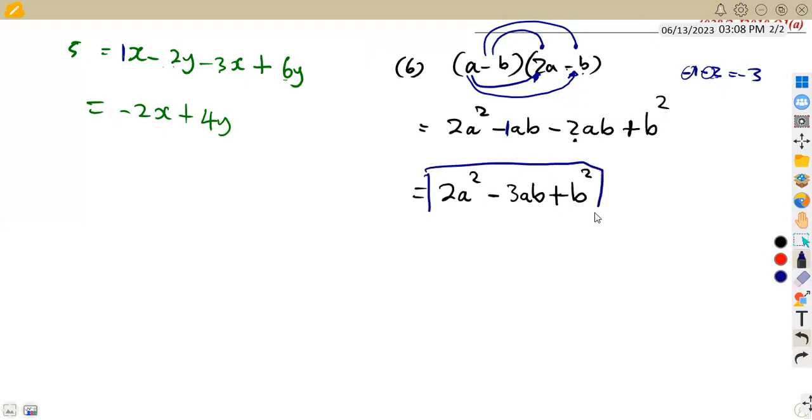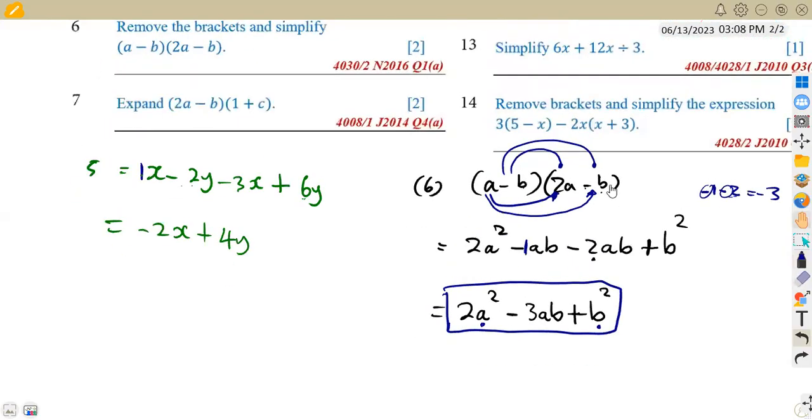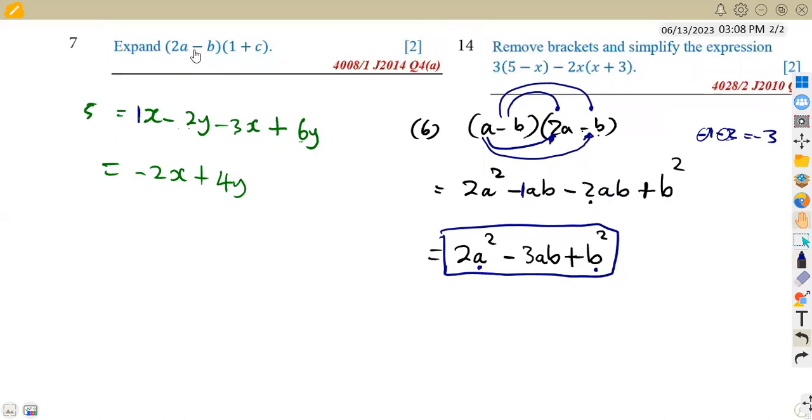That is how you simplify this typical question, and note also the format of your presentation. A squared, the other part there's b squared, then ab in between. That's how you're going to present your answers always. All right, number 7 is the same concept. If you check here, it is the same concept as question number 6. But anyways, let's see how we are supposed to have this.